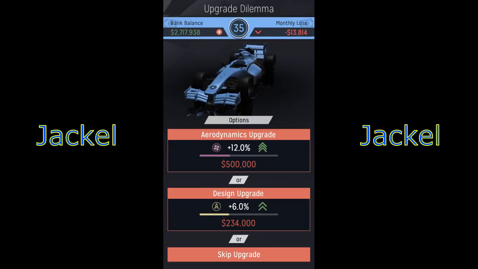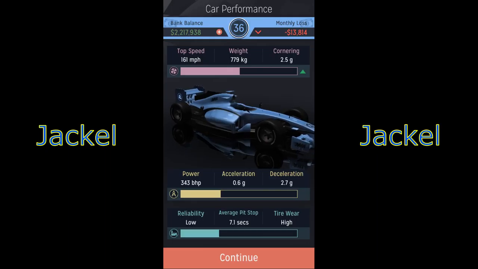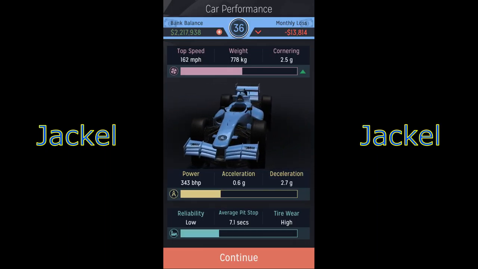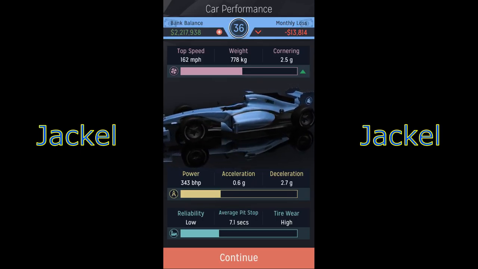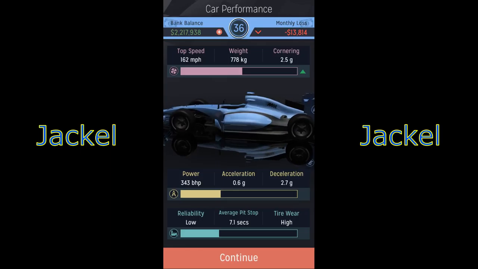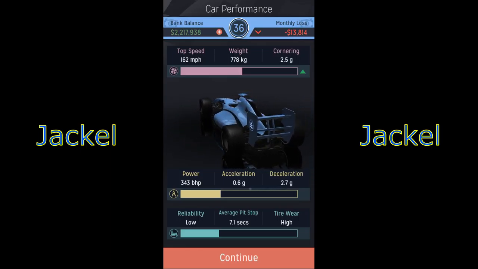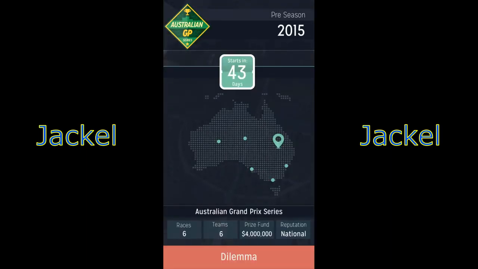I'm really thinking design is where we should go, but we didn't have too much of a complaint about the design. However, the car did break down on us once, but we're gonna go ahead and go with aerodynamics since our top driver from last season is the one that recommended that. All right, we're gonna go ahead and do that. 43 days, we have a dilemma.